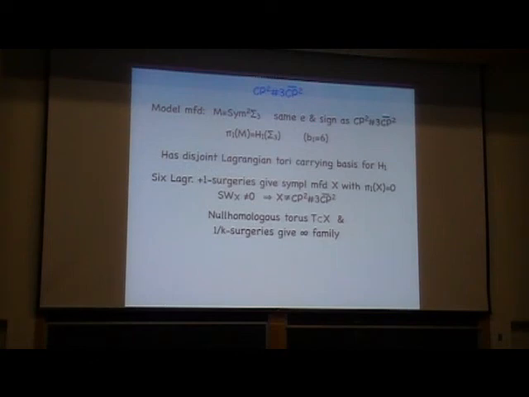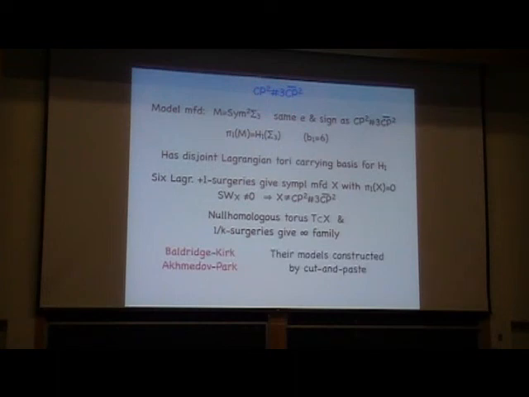But this symplectic manifold is not diffeomorphic to CP2 blown up 3 times. In some sense, that I'll try to make clear in a second, you should think of this as the general type manifold, which is homeomorphic to this rational surface. And this manifold has a useful null homologous torus so that you get an infinite family for 1/k surgeries.